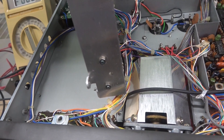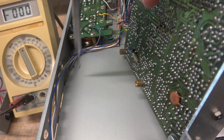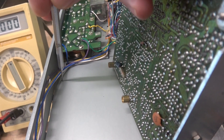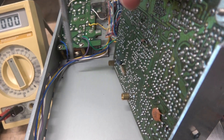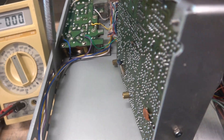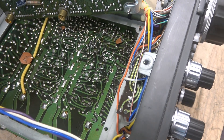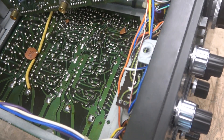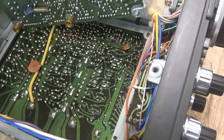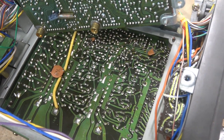This bottom plate needs to be removed and we'll see the bottom of the RF board. I got the screws out of the plate and I use a dental pick — I grab one of the holes and I'm able to lift it up. This wiring here needs to be pushed out of the way and the plate will slide out. The plate is removed. Now you can see the bottom of the RF board. Most of the connections look original, so I'm going to take a bright light and a magnifying glass and inspect these connections and repair the ones I see that are cracked.